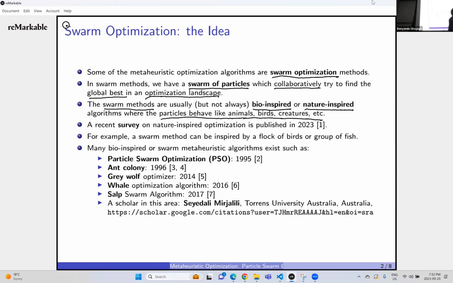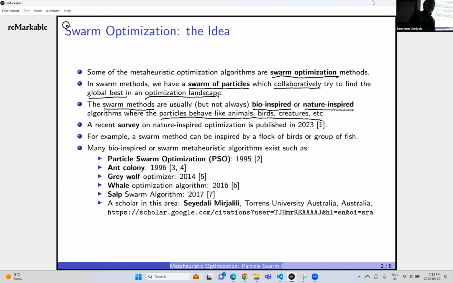By the way, now you understand why the title of the course has cooperative algorithms. So they are cooperating, right? These particles. This is one of the algorithms for cooperative algorithms. And as I said, they are bio-inspired and or nature-inspired. So that's also a field. A subfield of swarm intelligence is nature-inspired optimization.